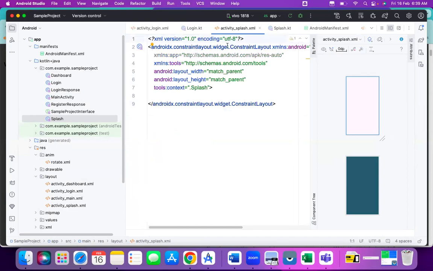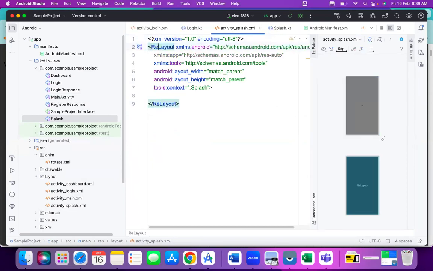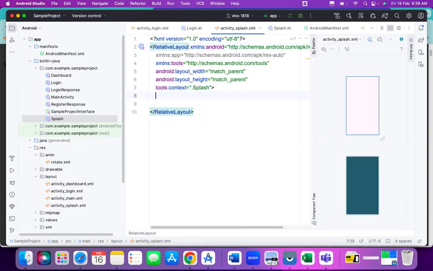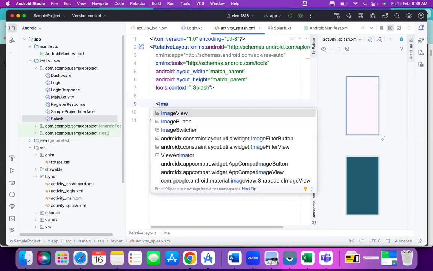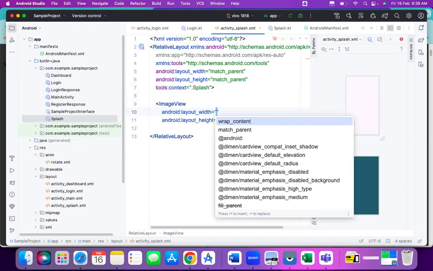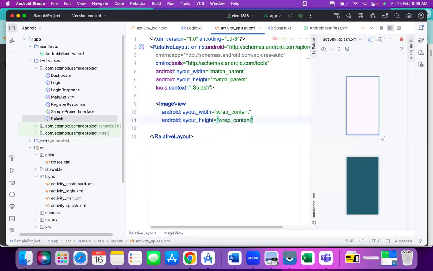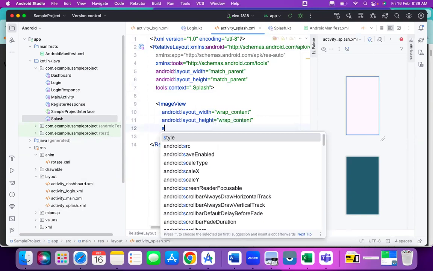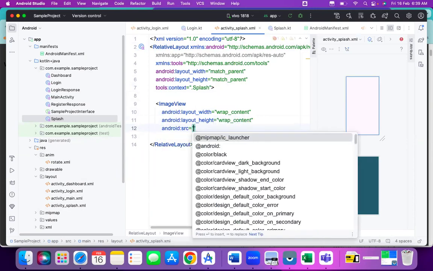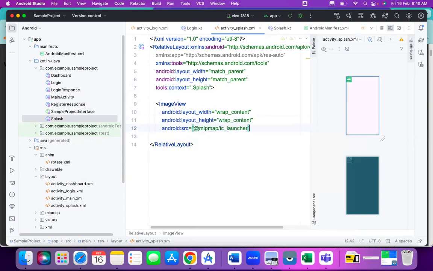So here I'm changing this to relative layout. Within this relative layout, I want to take one image view, wrap content, src, ic_launcher.